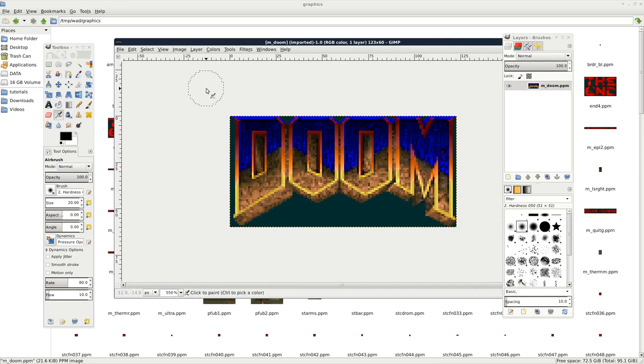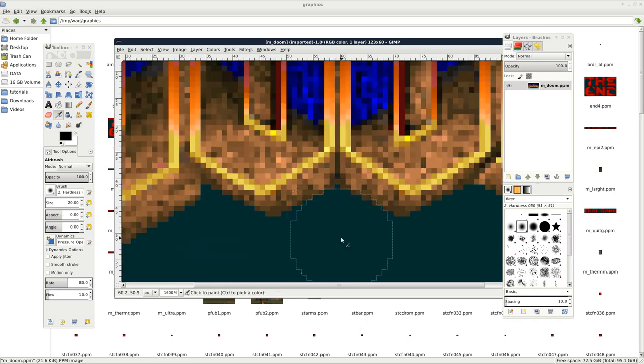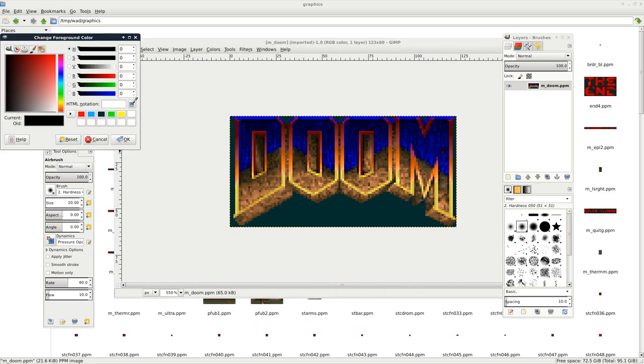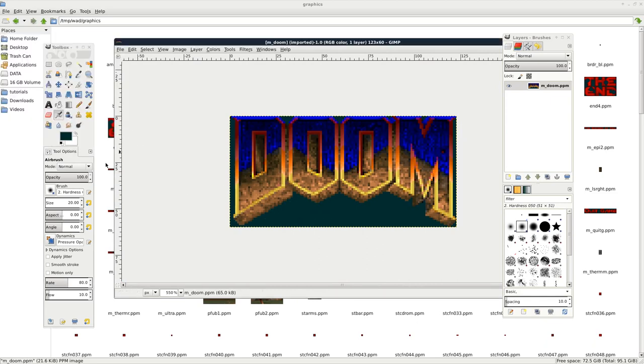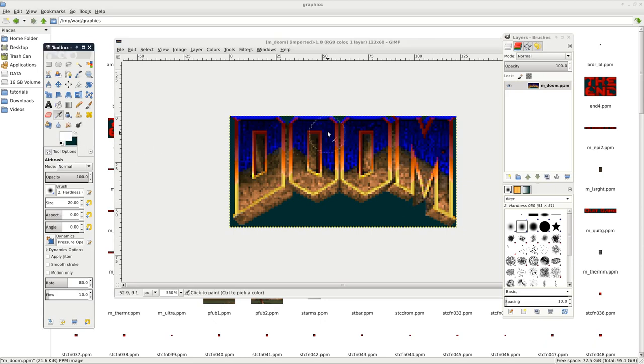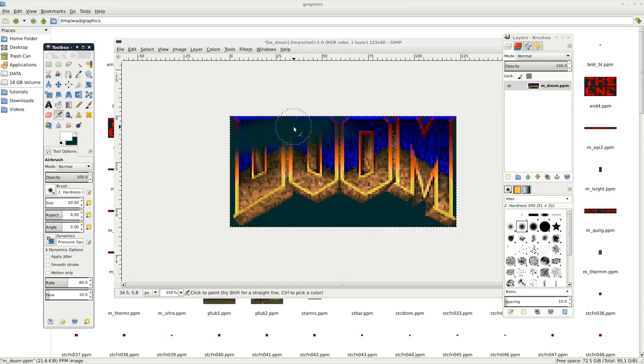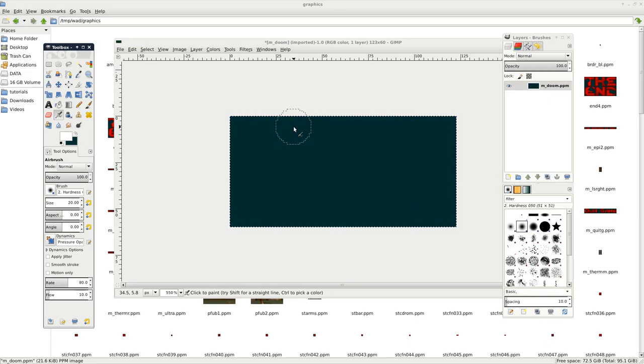Unlike working with PNGs or GIFs, there's not a transparent layer, but we're using a certain color as a transparent color. So you see this greenish color here? That's actually transparent in the game. So what I'm going to do is select my color here, click my eyedropper, and choose that color. Okay, and then I'm going to flip that to my background color. And I could paint over what's here, but what I'm going to do is, again, put that to the background color, Control A to select all, and hit delete. And when you delete without a transparent layer, it makes the background color whatever you deleted.